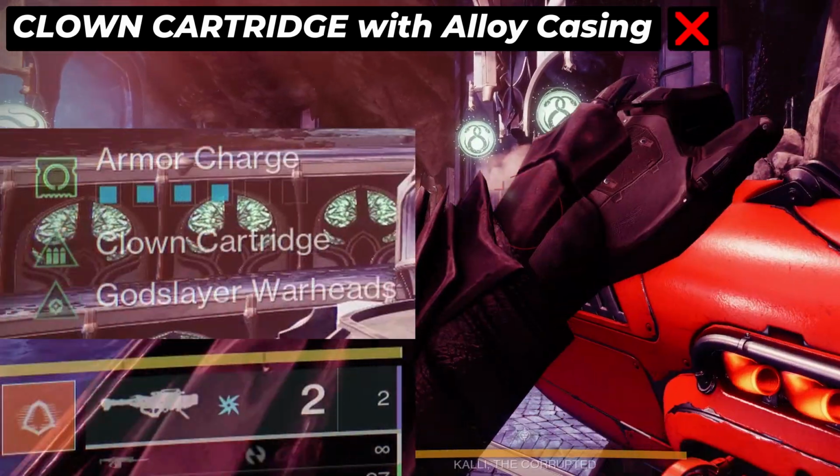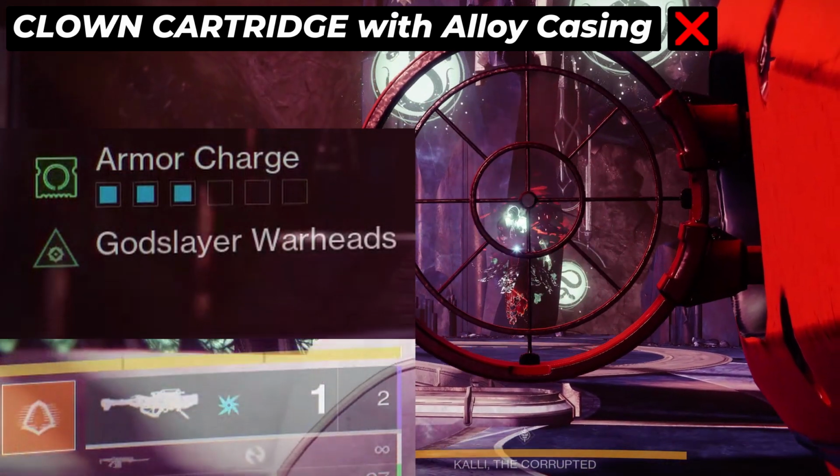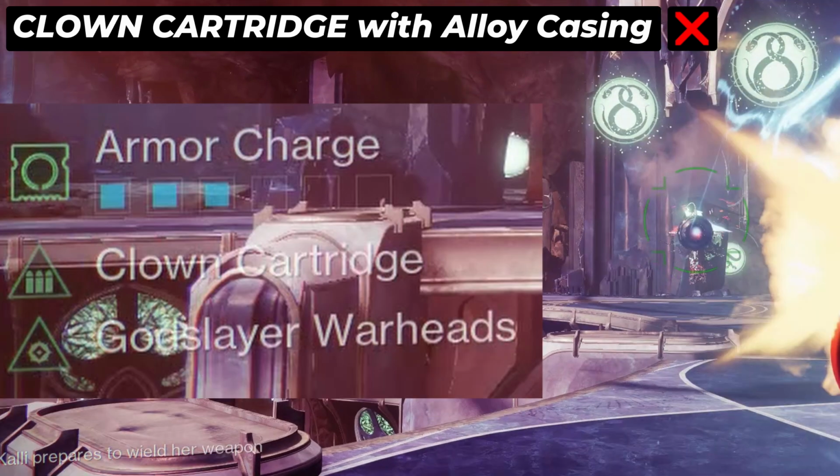And if you look closely, you can see that despite that first rocket on the new mag firing just within the previous window, and not refreshing the buff, it actually still consumed a new armor charge stack as if it did.